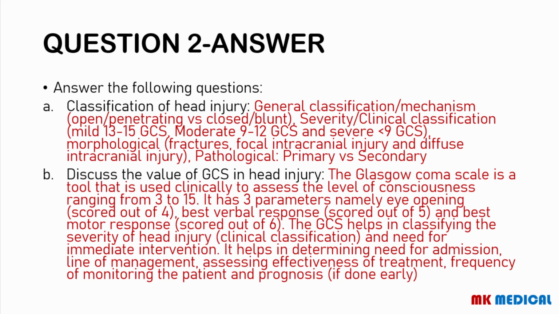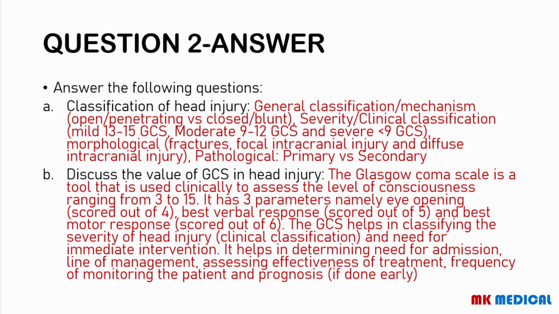So remember that head injury can be classified in many ways. One way in which we classify head injury is what is known as the general classification, or you could think of it as the mechanism of injury. You could have open injury or penetrating injuries. This could further be subclassified as high velocity missiles and low velocity missiles. A high velocity missile would be something like a rifle. A low velocity missile would be something like maybe a catapult, or rather a shotgun. Then closed injury, which could also be referred to as blunt.